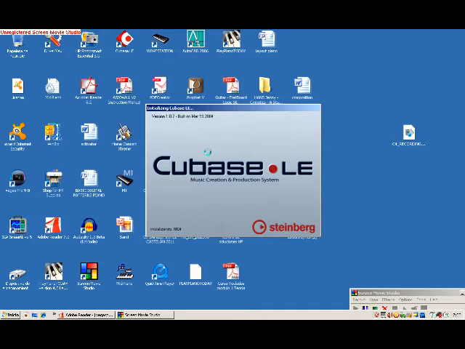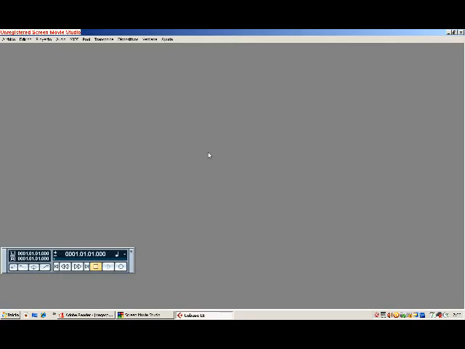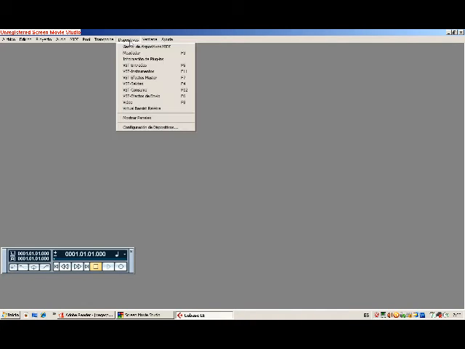In this version we have the capacity to use 24 tracks simultaneously. I think in other versions we have more capacity in terms of tracks, but the capabilities of the software are the same.